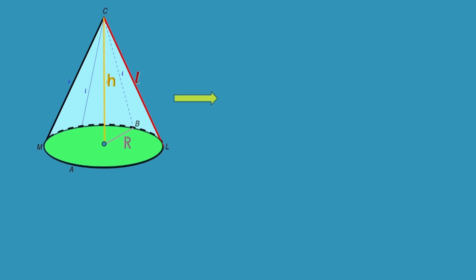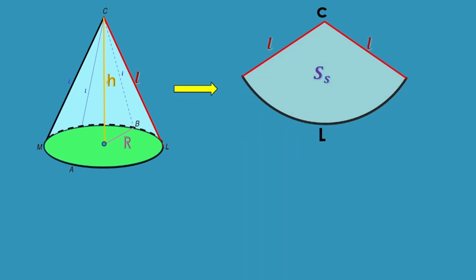First of all, the lateral surface of the cone unrolls into a sector of a circle. In this case, the generator of the cone will be equal to the radius of the circle, so the radius of the circle is L. And let's remember that the length of the circle is equal to 2 pi r. I will mark the length of the sector in black. Now let's find the area of this sector, which I have signed in purple.